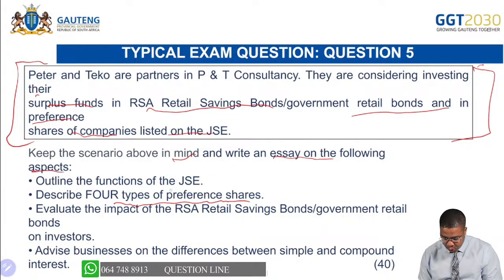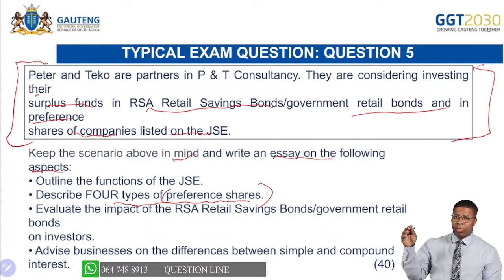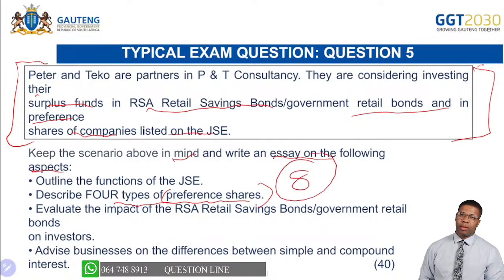This is a question that you should be ready for. If it comes and there's no limitation, it means if you write cumulative preference, you get 2 marks, and you'll get 2 marks again for the explanation. And it can be changed to describe the investment opportunities, or describe the types of shares. So you should be ready. When they say describe types of preference shares, you should know the 4. You can choose any 4: cumulative, non-cumulative, participative, non-participative. That's 4. You are done. Then by just writing the names, you're going to get 2, 2, 2 for each, because it's 4, which will give you 8 marks. So be ready, and this is how I'm saying you should understand.